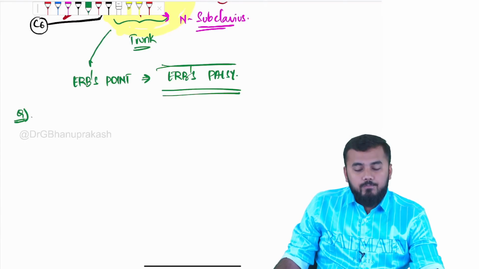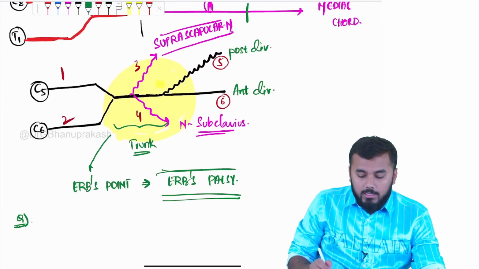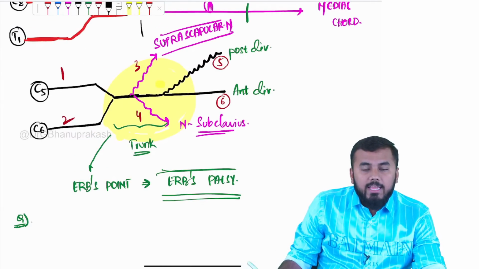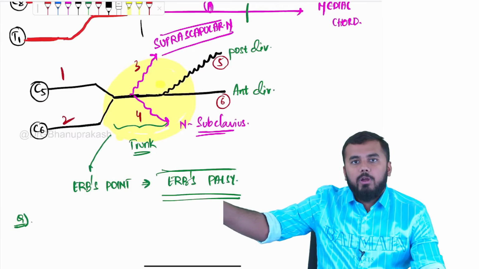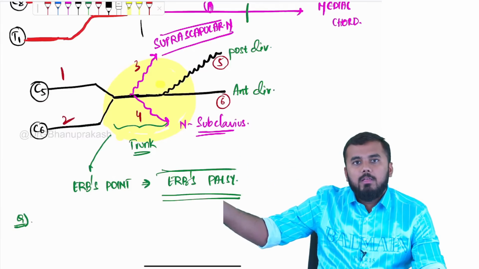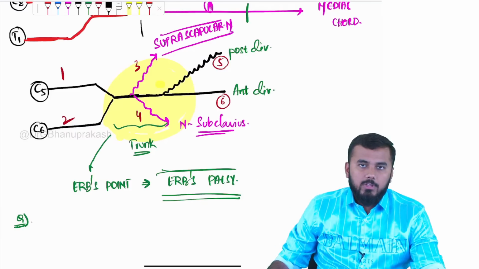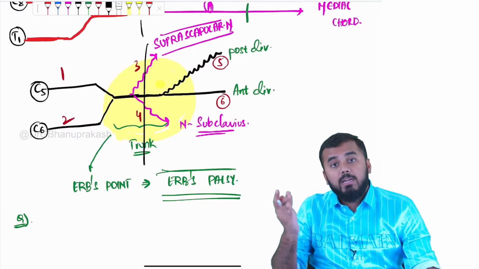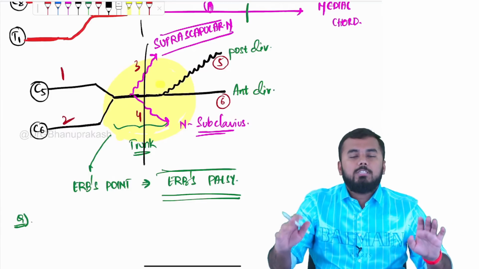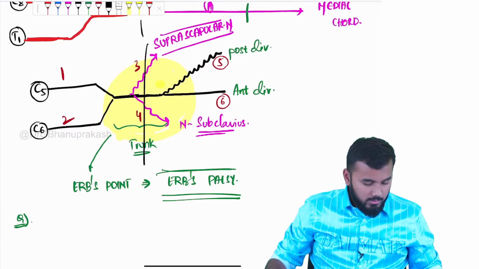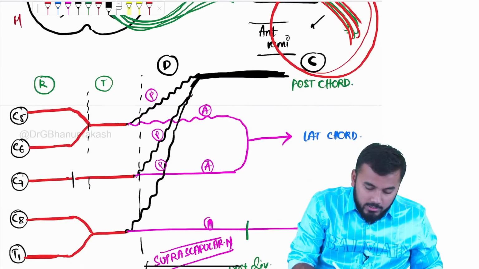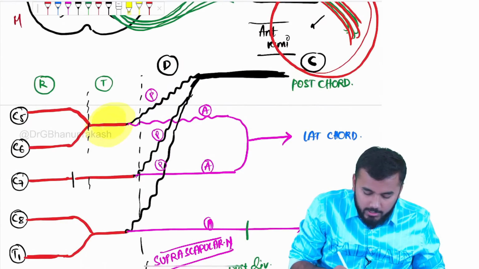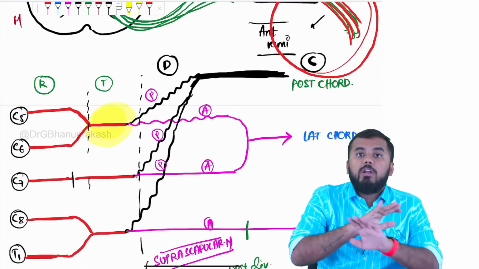They will ask you this. Look here everyone, all of you. This is the Erb's point, right? Anything anterior to Erb's point will undergo paralysis, because if Erb's point is cut down like this, anything which is anterior will undergo paralysis. But anything which is posterior is not disturbed. Anything back of the Erb's point is not disturbed.